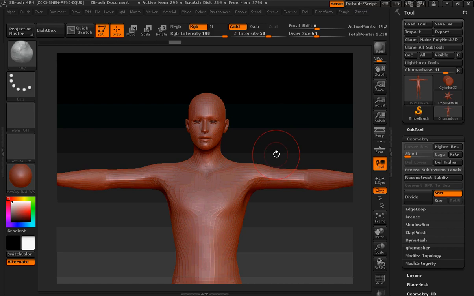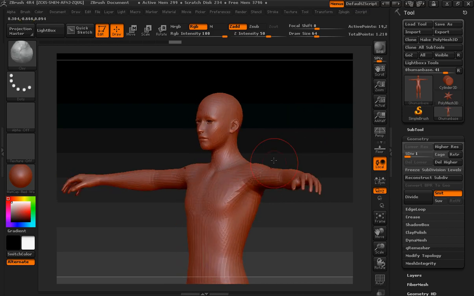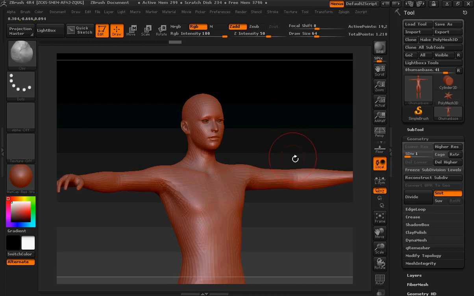Today we're going to be going over a little bit of basic sculpting just to get your feet wet. We will then be saving and exporting this to be used as a morph in DAZ 3D. As you can see, we have already set up the model or prepped it for basic sculpting.